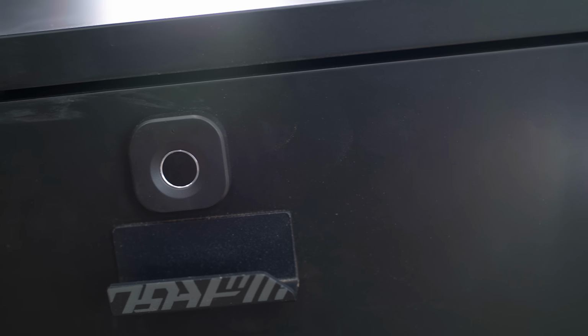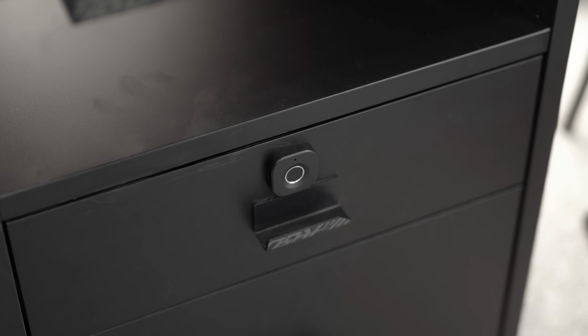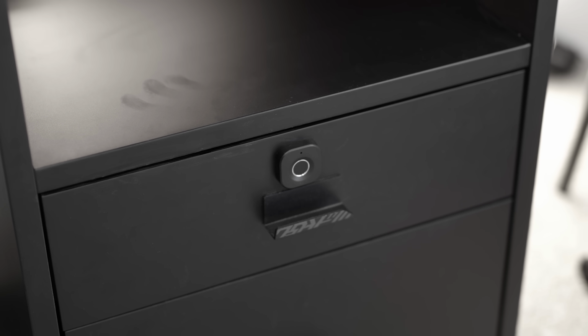You can also get this in different colors to match your drawer, but the black one seems to be the more universal option I found. It's cool, it's tech, it's under 50. In fact, it's only around 25 bucks, so I figured why not include it today. Keep your personal items personal.